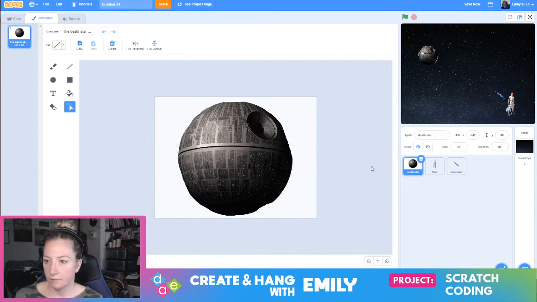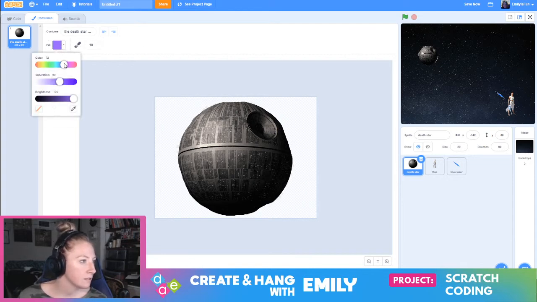Oh, I really did just a terrible job on the Death Star. Well, you know, that's how it goes sometimes. Maybe we'll give it a little outer glow, just to have some fun with it.